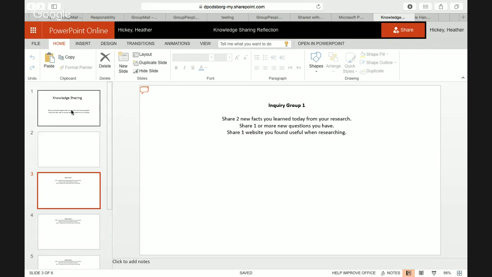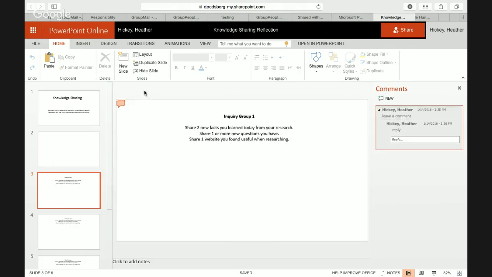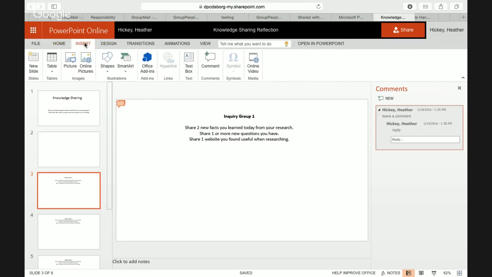We're always looking for ways to document that process. And again, on the top here, you'll notice that little comment bubble. If I click that, we have some comments here on the right. Just like I showed you in Word, you would say insert and add a comment, and you could leave comments there. And again, in the top right-hand corner, you have that share button. Just like in Microsoft Word, you could click that, share it with your entire group or individuals, and now have this as a collaborative space.